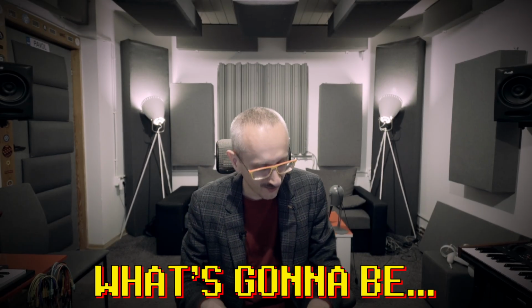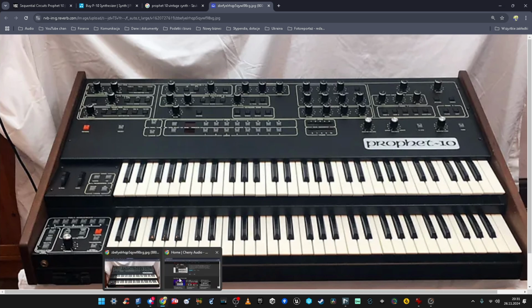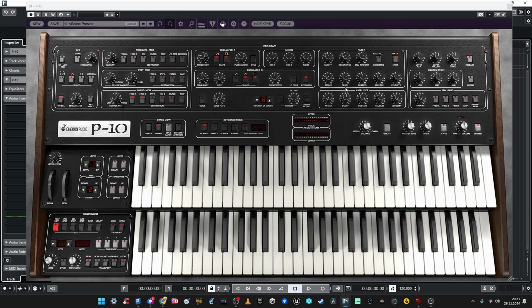What's interesting, if you take a look at the original design, where is it? This EQ actually is here on the original Prophet 10. Anyway, guys, let's get back to this. Layer pan, layer volume, and layer tune. We're gonna get to the layers very soon. It does something really special to the synthesizer.